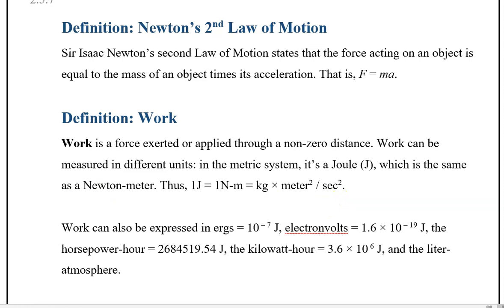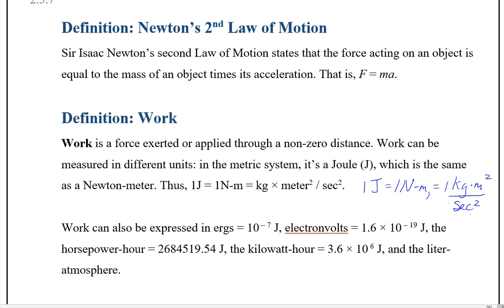Let's write out what these look like. 1 joule, which is an uppercase J, since it is also the name of a person, is equal to 1 Newton-meter, which is usually written hyphenated, which is equal to 1 kilogram meters squared divided by seconds squared. Remember that a Newton is a kilogram meter per second squared, and when you move this force through a distance, you are adding an additional unit of meters.